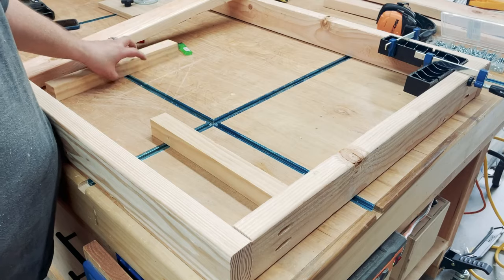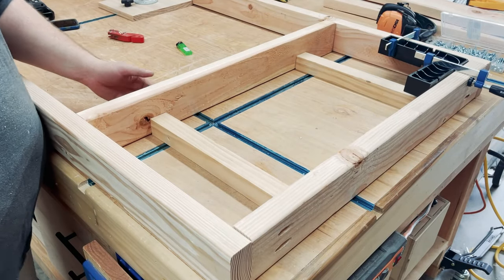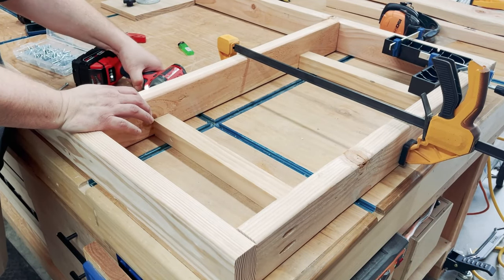And now we're going to install the center supports. As y'all know, I don't do math, so spacers are my jam. So use spacers to install the middle stretchers with pocket hole screws. And then it's just a lot of rinse and repeat all the way up the apron.